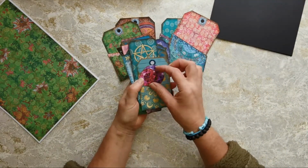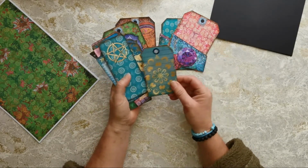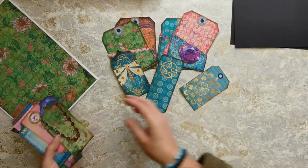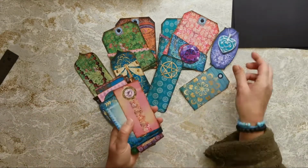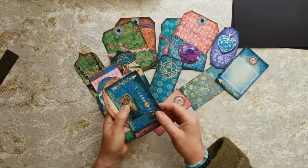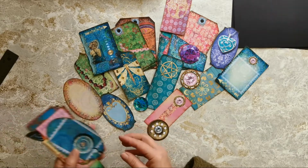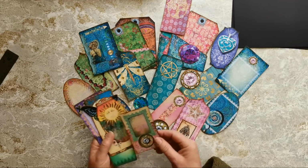All of these I've already cut out and inked up. You get these little bibbies there for doing various different things with. So many tags. Let's just scatter these around and have a look how this kit all ties in with itself. Look at those beads, heart, jewellery, little trinkets, gorgeous little gold effects, celestial things, a beautiful gold tree, bits and bobs, some oval tabs, some shaped tabs with vintage jewellery and stamps.